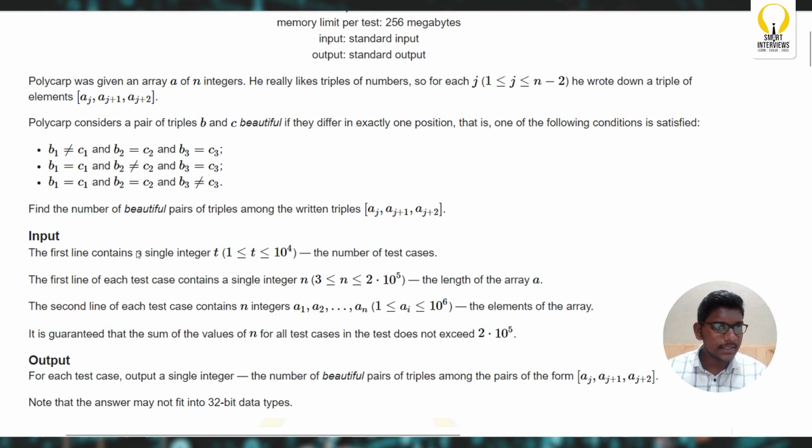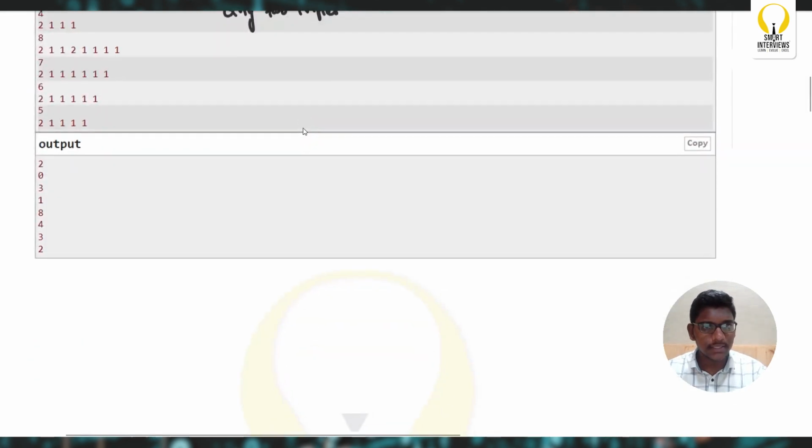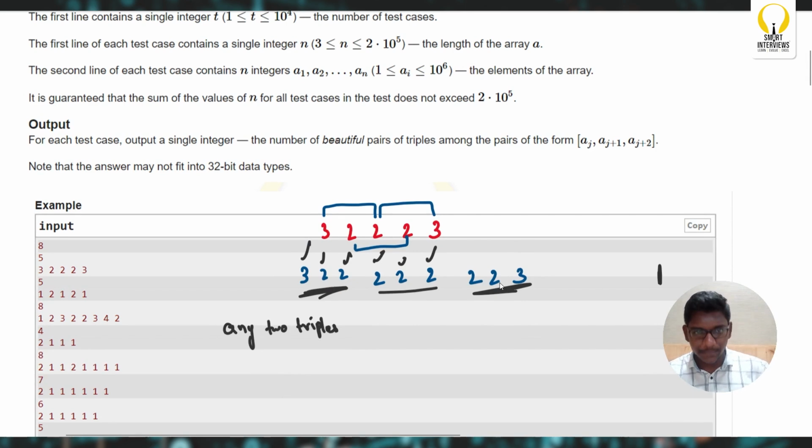Only when you maintain this condition, if any of it is true, then we can consider it as a good triple. Then we'll count it to the answer. As it's not satisfying this case, we won't consider this as a triple. So what else triples can we consider? We can consider even these two as well, right? If we consider these two are same but not this.